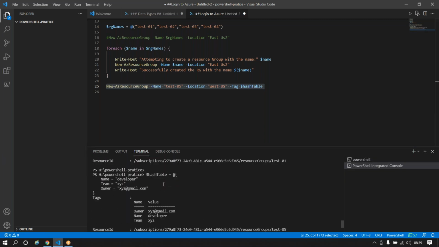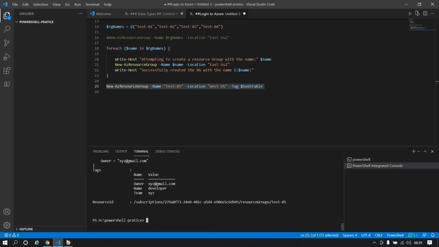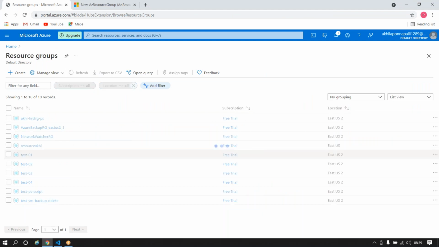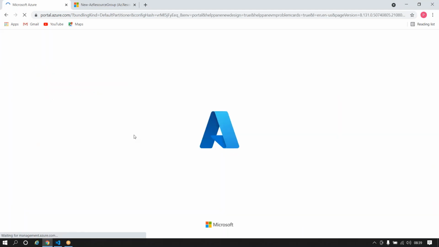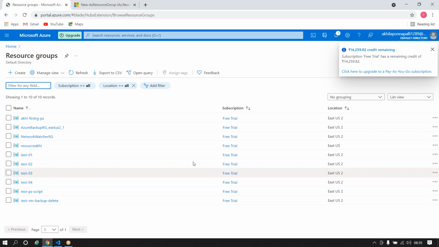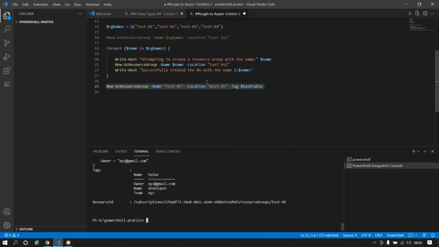now did you see this, guys? It said this is created, and I will also go ahead and assign tags to it. Meaning if I look at test resource group test-05, let me refresh the screen. Let me do a hard refresh of my browser. It'll take some time for this particular resource group to get reflected.